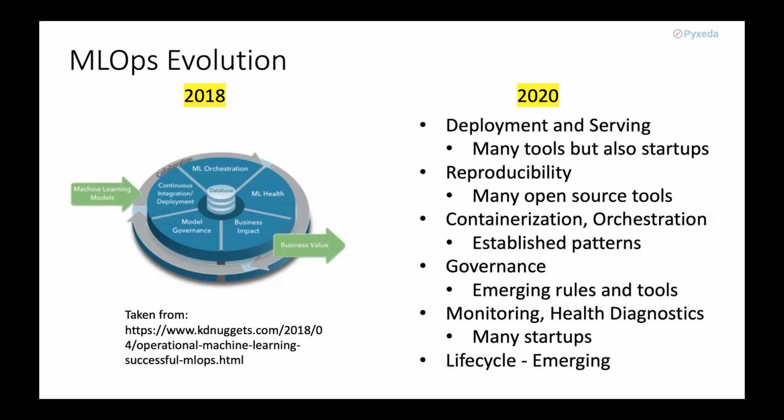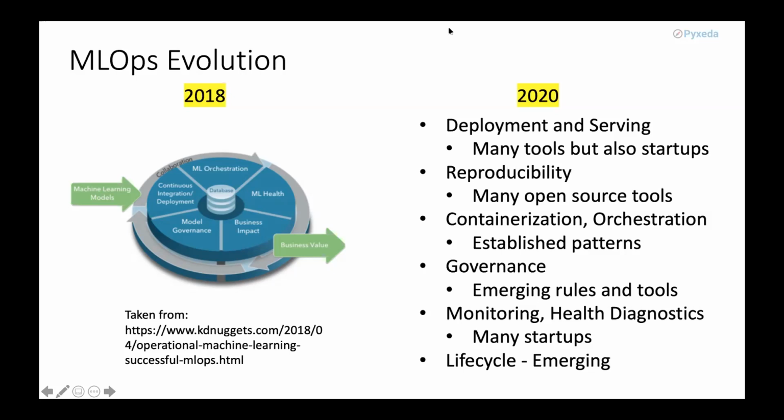And as a result, there are startups that are basically being founded on simply doing better serving for the people who have discovered that now at least they know how to serve. Previously, the problem was they didn't even know how to serve. And now they know how to serve, and now they're starting to form opinions on what they want. And then there are now startups that are emerging, that are trying to meet the needs and fill in the gaps of the major serving tools. So I would say deployment and serving is something that has really come a fairly long way in the last 2 years.